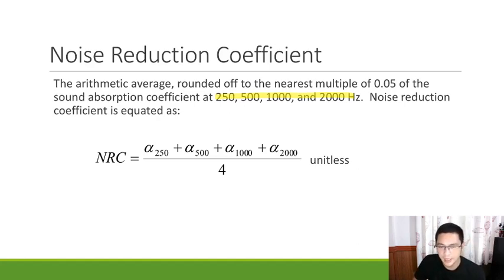Pero bakit natin siya tinawag na NRC? Kasi tinawag din natin siya na noise reduction because of the amount na na-absorb. If you are listening to a certain source, ang gusto mo, ang marinig mo lang is yung direct na sound. Di ba? The rest, we consider as noise na. Bakit? Hindi mo intended na marinig pa yung reflections, di ba? Ang gusto mo lang naman marinig is the original sound or the direct sound. So, kumbaga, if a surface is more absorbing, then it reduces the noise. Kasi the incident sound wave, diminish na siya. Basically, sound absorbing materials diminish the noise. Kaya yung average ng 250, 500, 1,000, and 2,000 Hz na sound absorptions ay tinatawag natin na NRC.